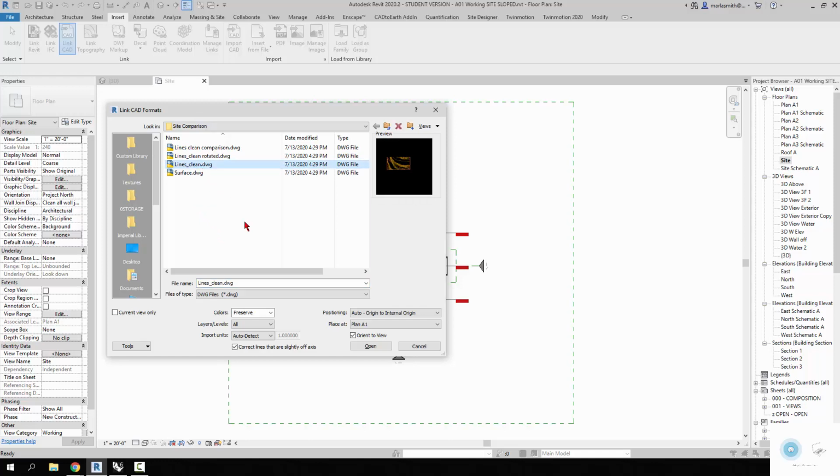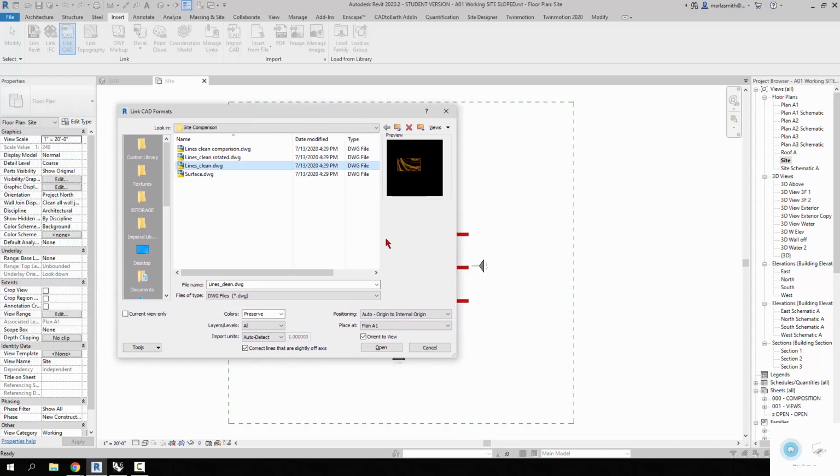If you want to select that one, it's giving you different options for the import. One of the most important is the positioning. Basically it's going to take the AutoCAD 00 origin and match it to the Revit 00 origin, which is that blue thing in the center. Sometimes with site files, if their original placement is geolocated, it will be very, very far away from 00. And so if you insert it, you won't be able to see it. It'll be out of scope.